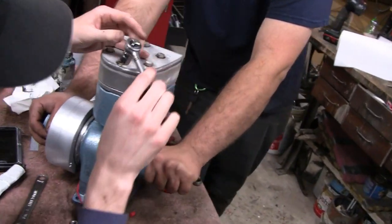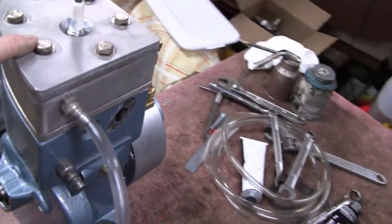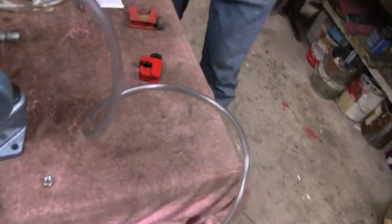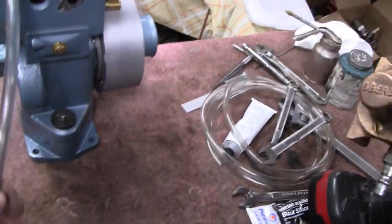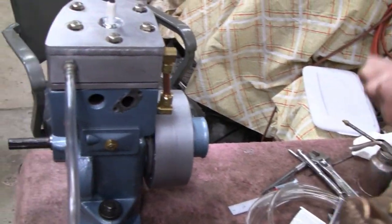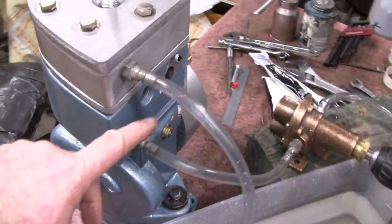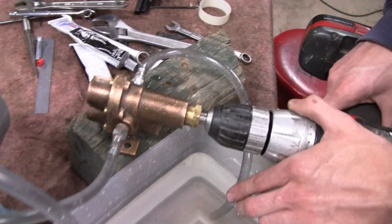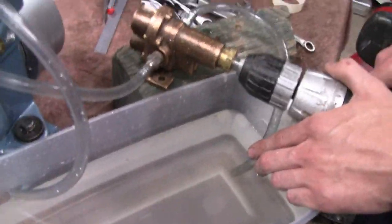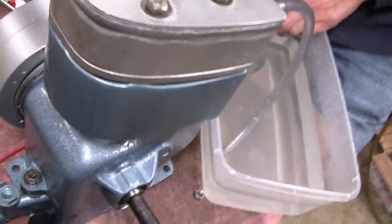Now we're getting there. Got the head on, got the one piece of plumbing on. We got all this hooked up — the fitting over here connecting the head and everything. We never did check this pump out, so what we're gonna do is hook just some plastic hose up to it and see what it does. I guess I'm gonna put a carburetor on there and see if I can find an exhaust pipe. So we're still gonna test it. We just put a couple of air fittings in the end here so we can hook up some plastic hose and try this pump out, and while we're trying it out we're gonna check for leaks — even though it's probably pretty impossible for something to leak with as much epoxy as is on there.